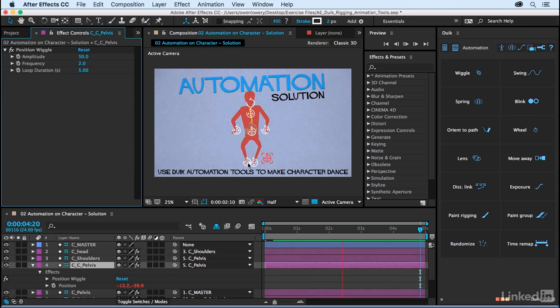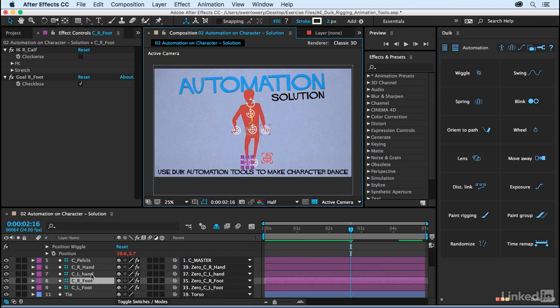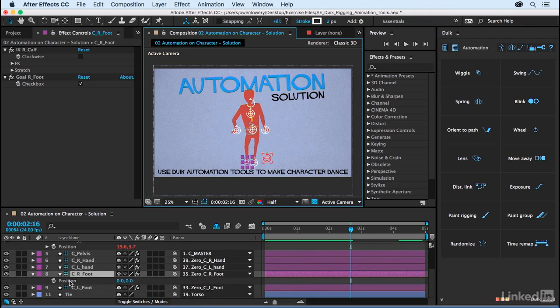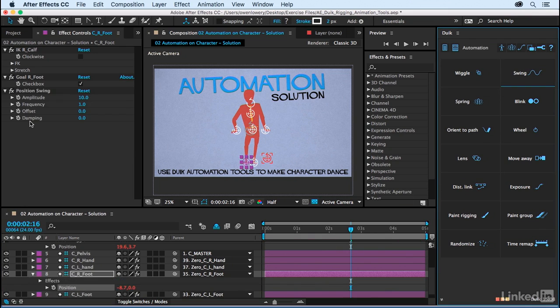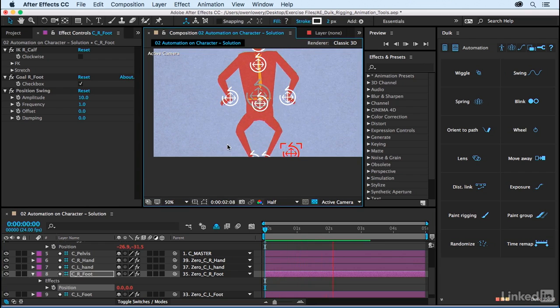All right, what am I going to do with this right foot here? Let me try doing something like swing. I'm going to go to the right foot controller. I'm going to hit P for position on that. I'll select position. I'll select swing. And this way, it will swing between 2 different states. Let me start by clicking off of that so I don't double up. And I can just get in a little bit close.